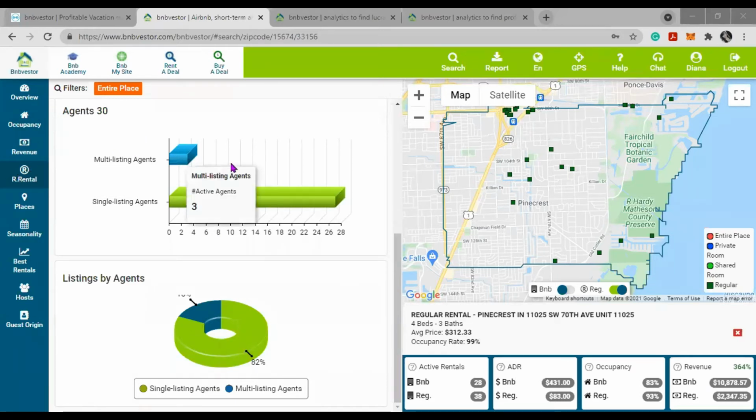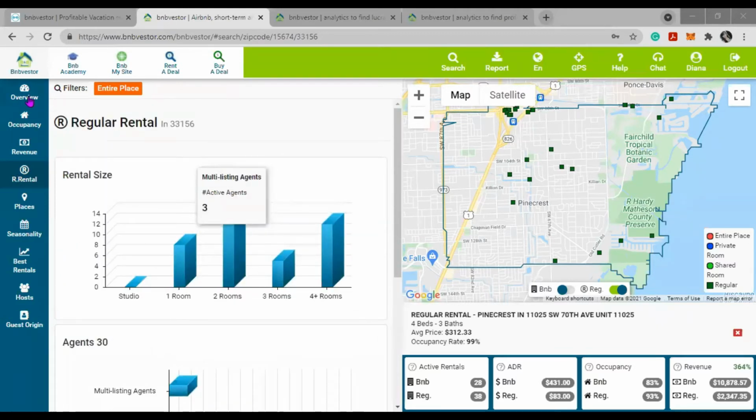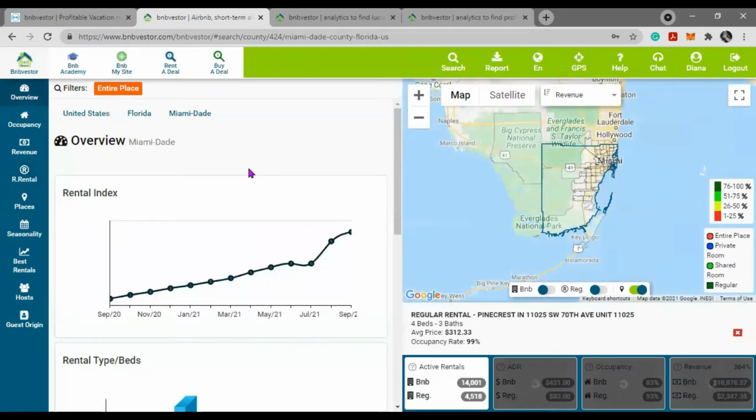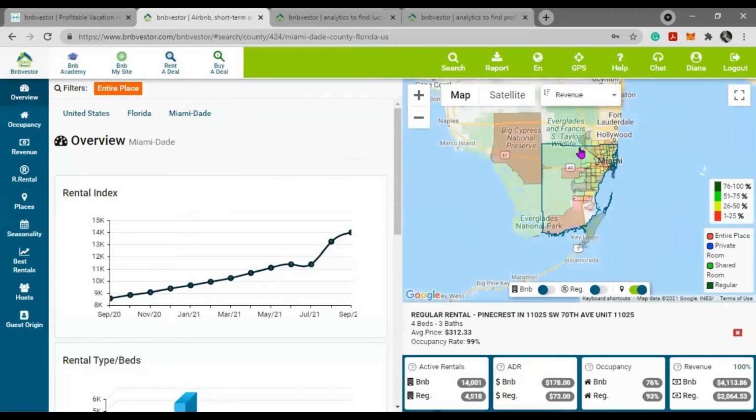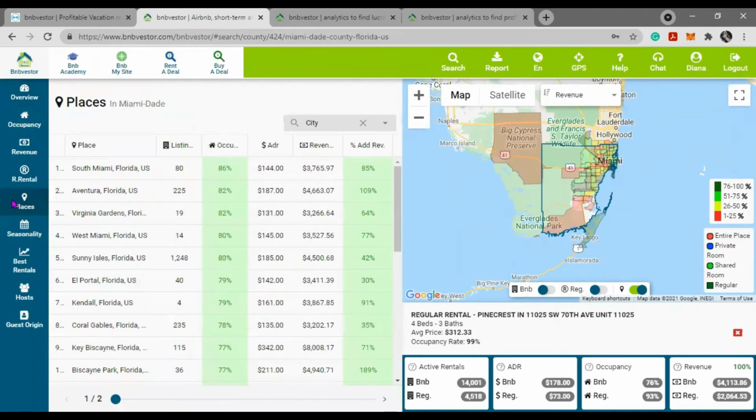Now, let's actually go to the overview and let's go to Miami-Dade. Let's change the area. Let's go for the full count. If I want to start investing and want to know which area is going to be the best for me, I can go to places right here.